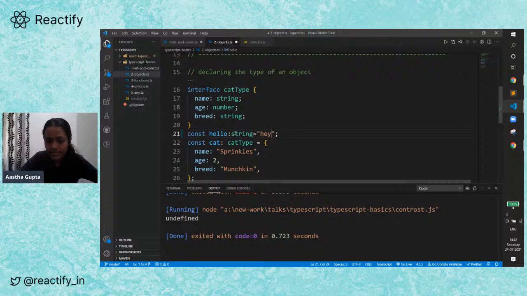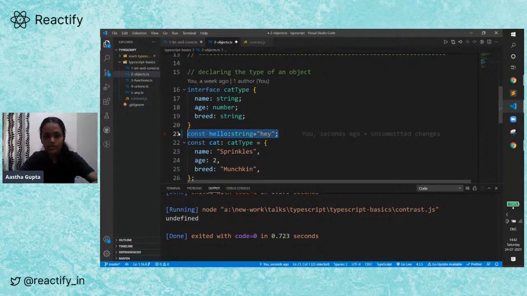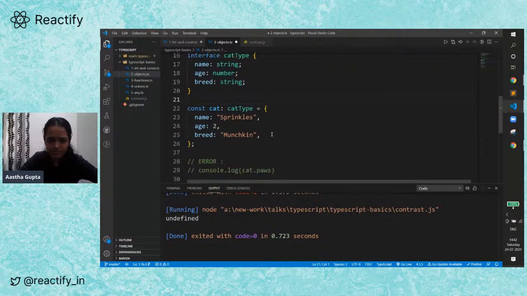Here I tell that this is the type. Similarly, if I want a type something like this, which is an object with multiple key value pairs, I can declare that with the help of interface. And this is how I can assign values and use that type.